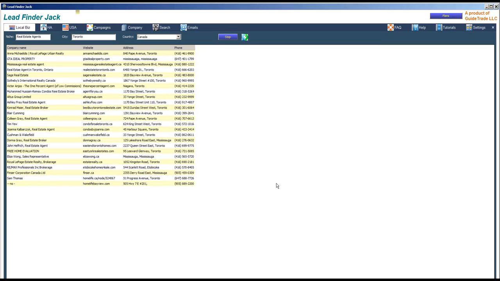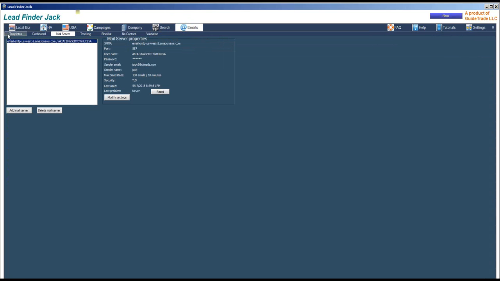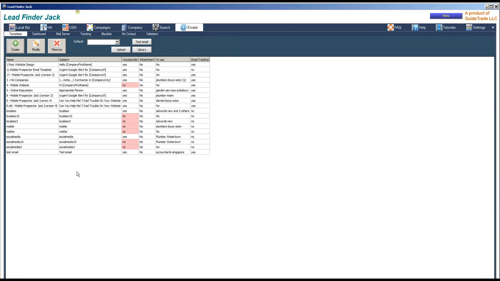In the meantime, we can already go to the email templates and set up the email templates. So assume you haven't done this yet.